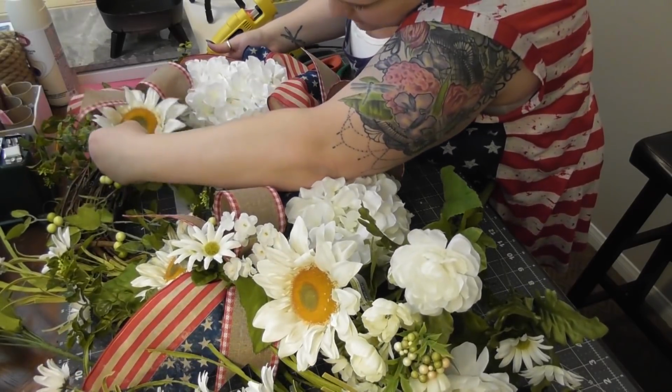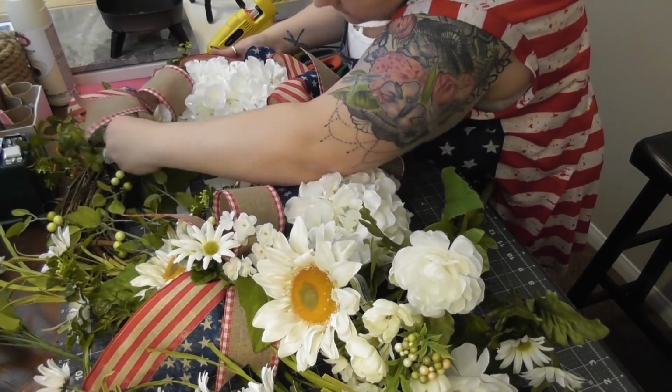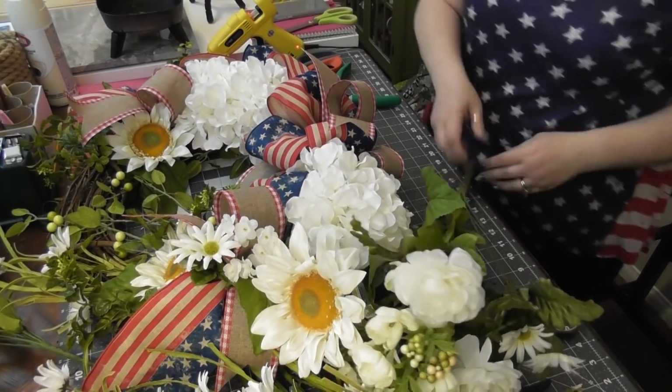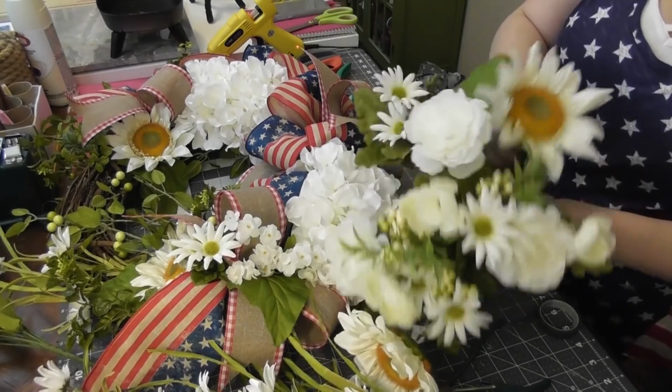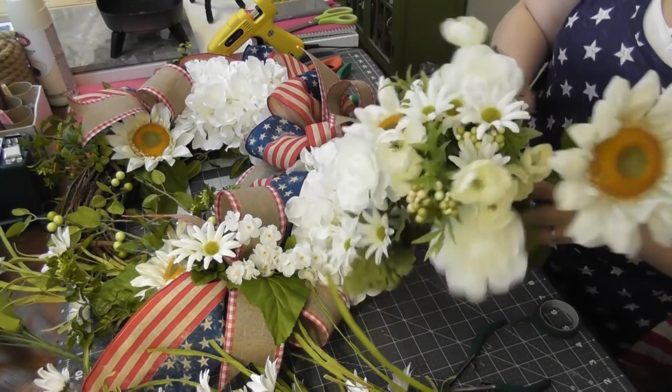This is a really big, pretty white sunflower. I don't want it to be hidden. I'm going to place that right there. I'll probably forget, and I'll need to remember to glue that in. So let's see what we got.